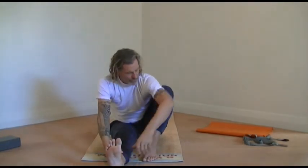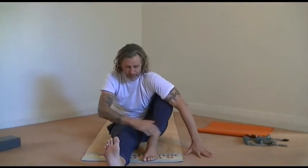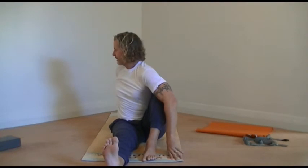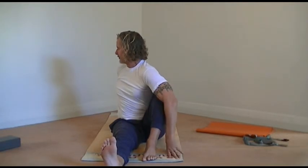And then the left arm hooks at the top of the left shin. You can use the right arm to pull it in to make sure you have that. The right arm swings back. In-breath sets you up. And then a nice open twist to the right. These open twists kind of have the characteristics of back bends, the oxygenation, opening up the chest, opening up the shoulders.